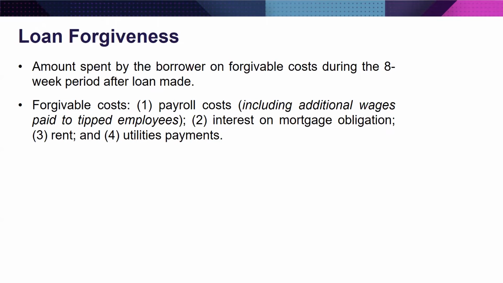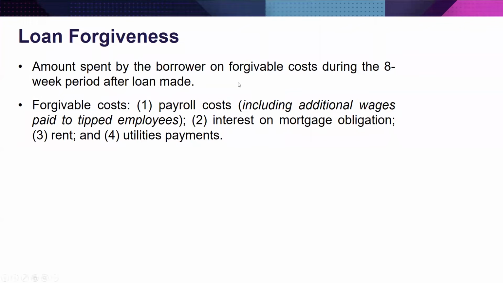The forgivable costs are your payroll costs, just the list that we talked about. Additional wages paid to tipped employees can apply. It's unclear exactly how they're going to figure that out, but that's a big deal for folks trying to keep their restaurant and hospitality clients who are trying to keep their employees around during this time.